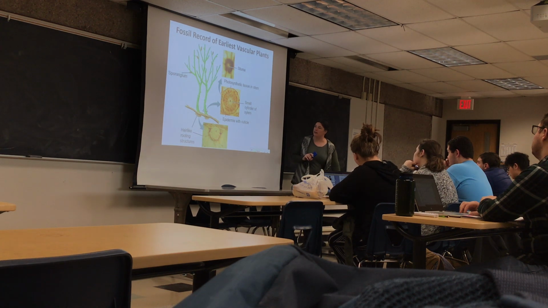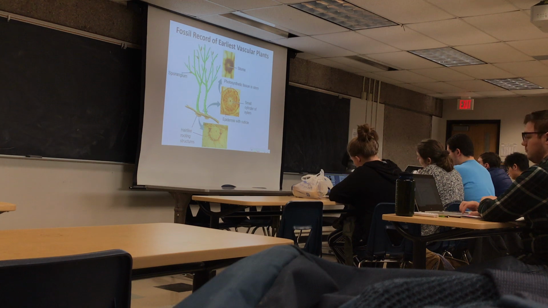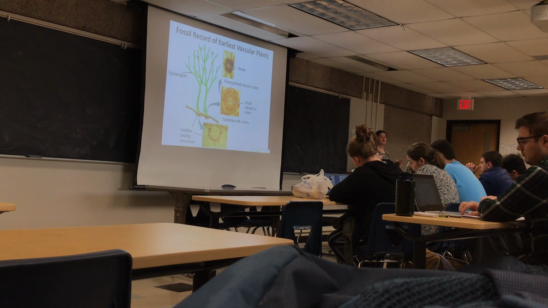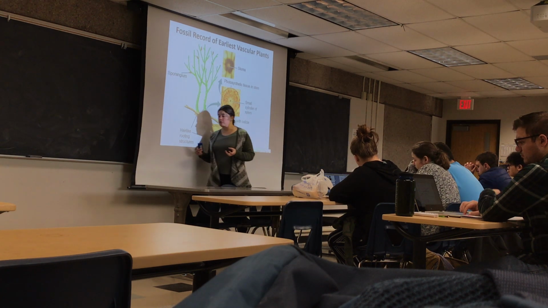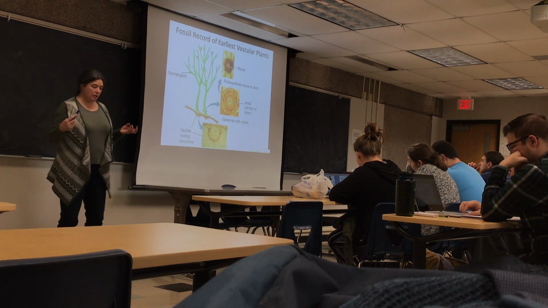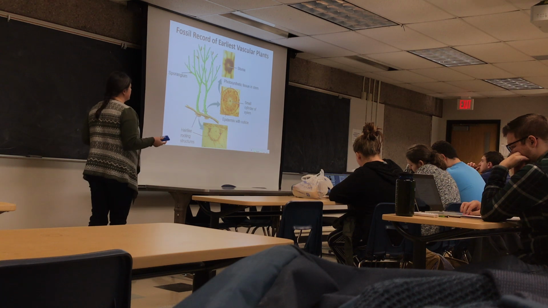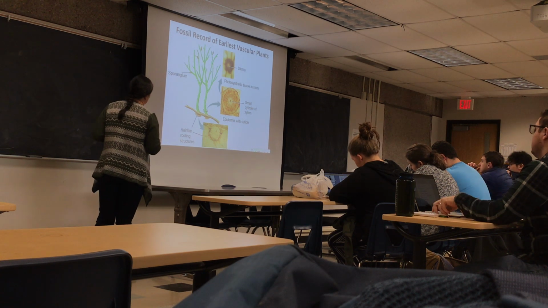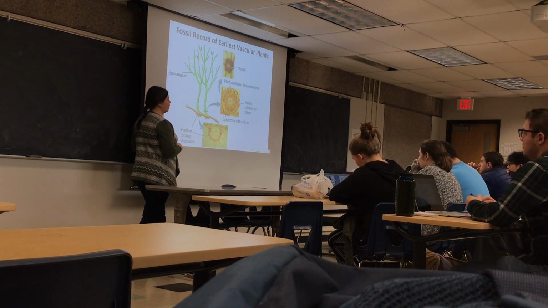Okay, so let's talk about vascular plants. So the evolution of vascular tissue, or tissue to move substances around the body of the plant, was an adaptation for living on land. Because it allows the plant to move water a greater distance, survive in a drier habitat, and really be able to persist in more environments on land.